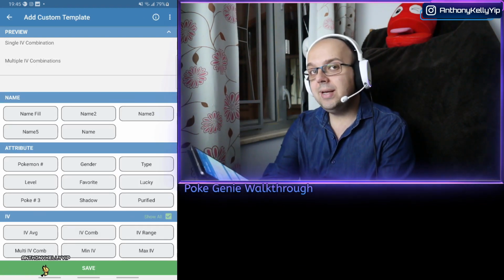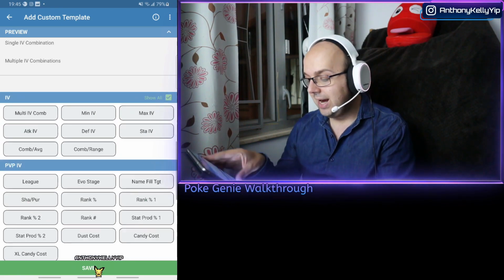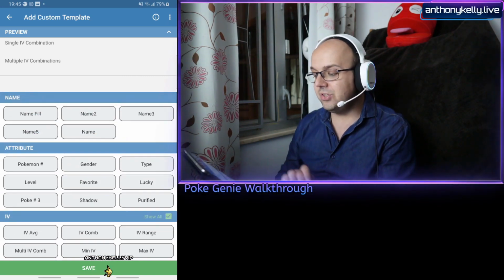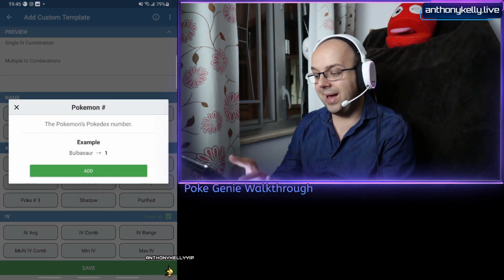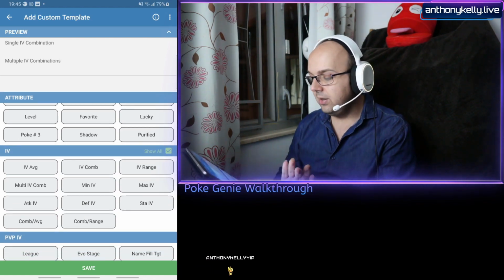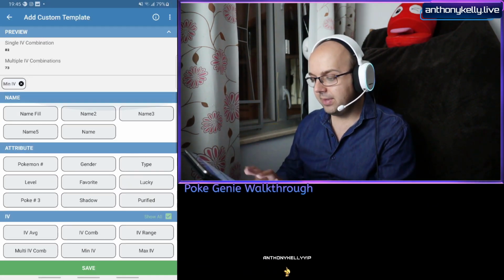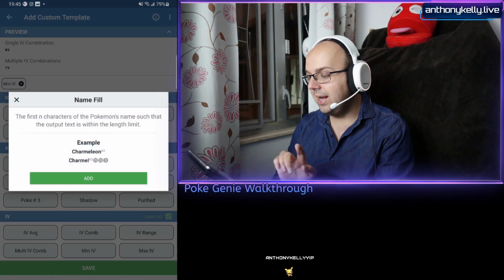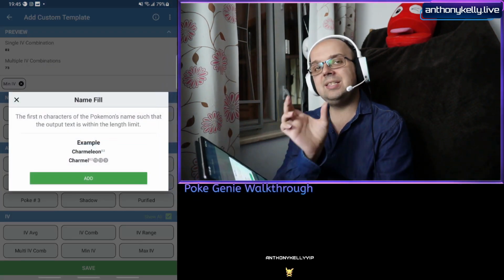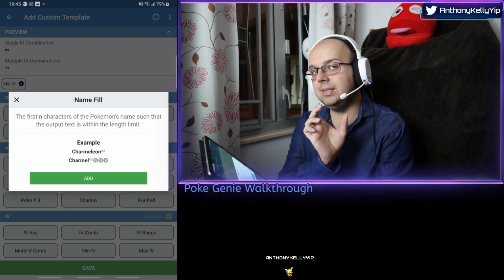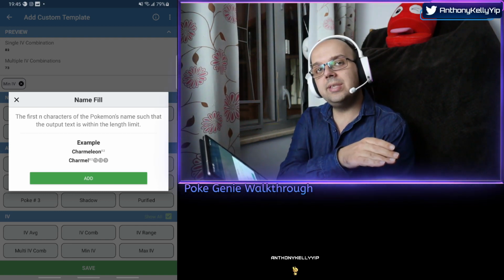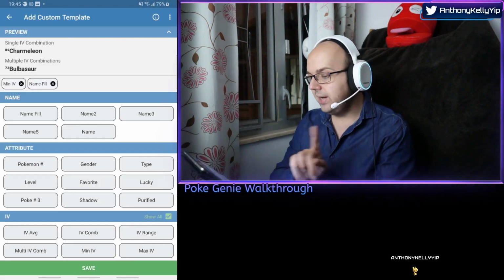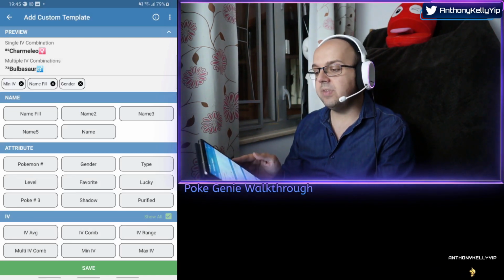So if none of those preset templates appeal to you, you can actually create your own custom templates. And there's a lot of different attributes here that you can include in your generated name. If you add too many of them, it can start to become a little bit of a mess. But what I include is I put the minimum IV first, and then I use name fill. And the difference between name and name fill, let me just show you that again, is that because the space in names in Pokemon Go is limited, if you start adding all these attributes to the name, you're going to run out of space. So it will shorten the name if there's too many other things. So I use name fill, and then I put the gender of the Pokemon.